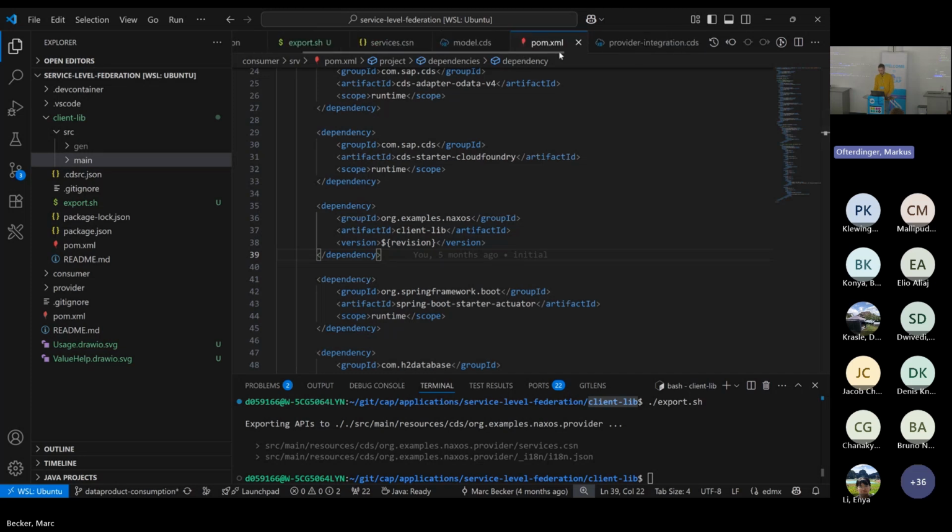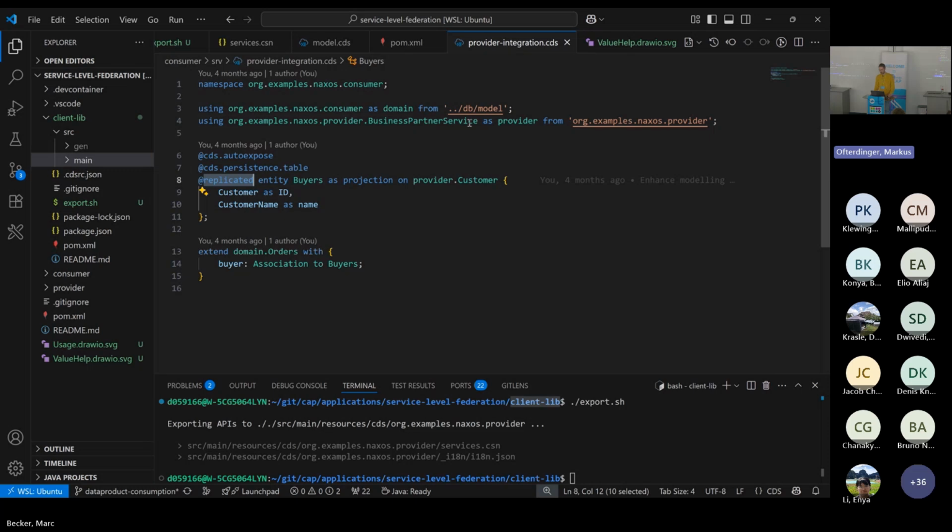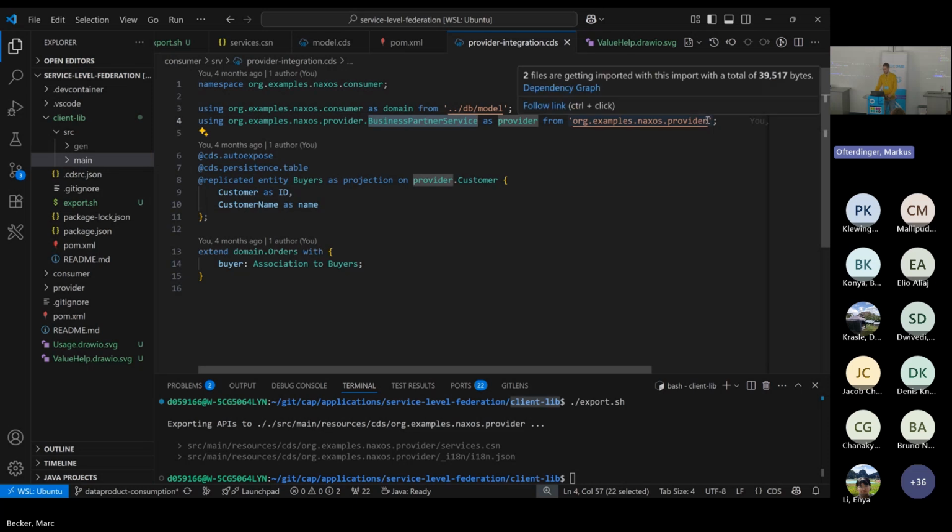And now with that, we can start using it in our models. So we can now refer to that external definition, the business partner service, with the coordinates that we also saw in the CDS export command earlier. And the first thing that you should always do if you import APIs is define what we call a consumption view on top of these imported APIs that tailors the data to the needs of your application.